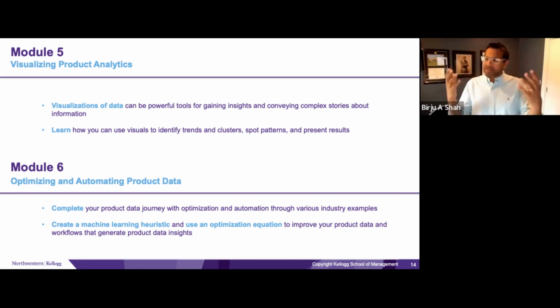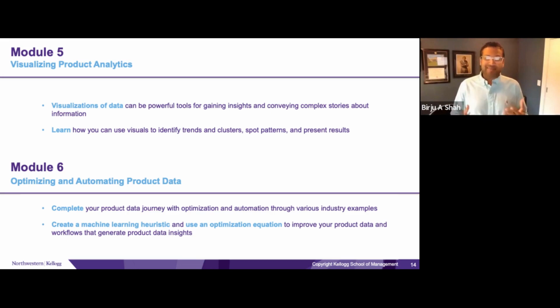We talk about it from a personal standpoint, all the way from a product standpoint, and then to a big data standpoint. So you'll learn how to visualize the data from different zoom levels, as well as executive dashboards. And within that, visualizations will help you identify trends, clusters, and patterns and present those results. We've brought in experts that we've consulted with in the visualization aspect here, the top 5 visualization engineers in the world from Facebook and Uber, who have contributed content to help you all apply their playbooks and visualizations.